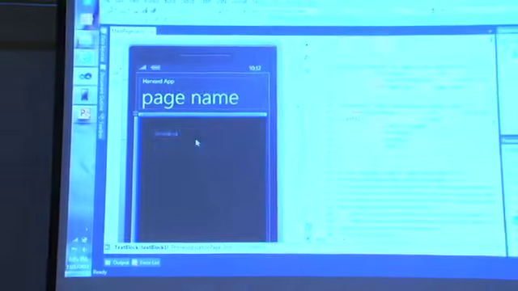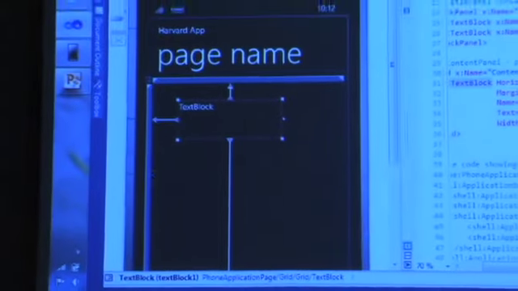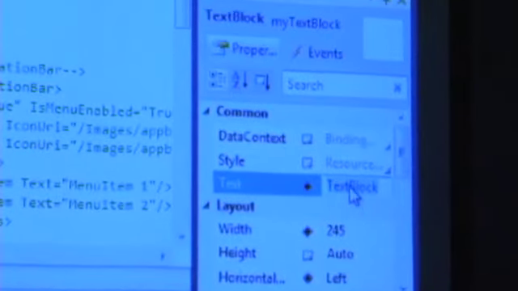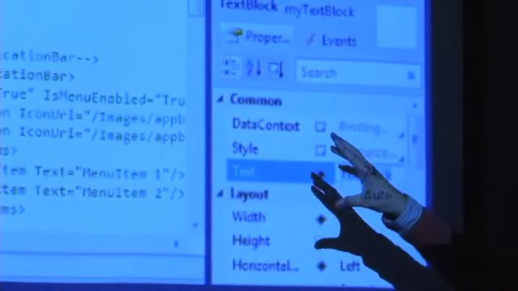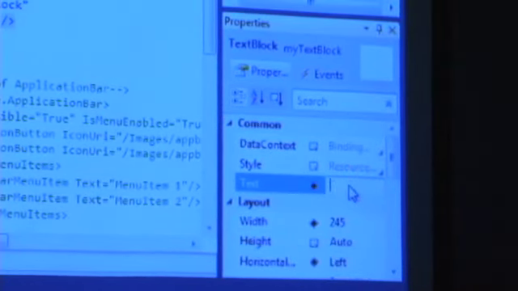So now I'm also going to name this text block object over here in the properties. I'm going to call this my text block. Okay, so I'm naming this object over here, my text block. And within my text block, the text, I'm going to keep it blank. So I can, again, change it here on the bottom right. I'm going to start this way because it's really easy to do it this way versus XAML if you're not used to XAML. So use this properties block. I'm going to get rid of that.